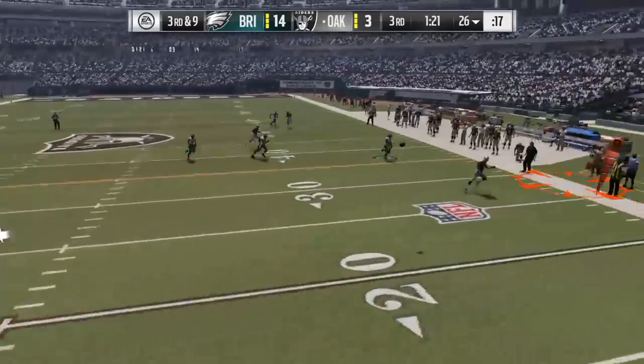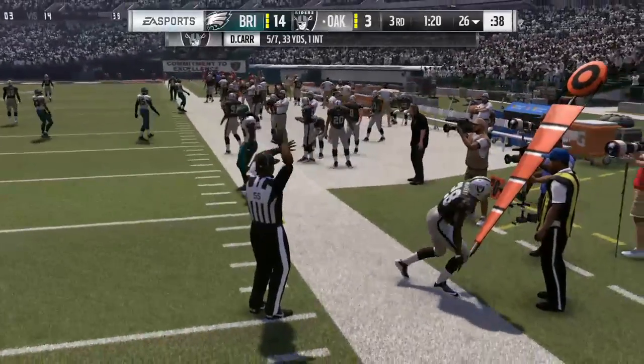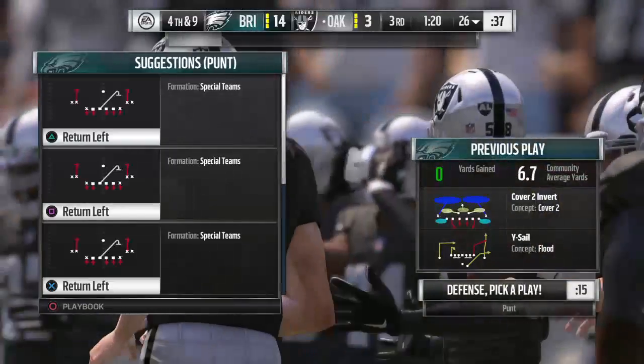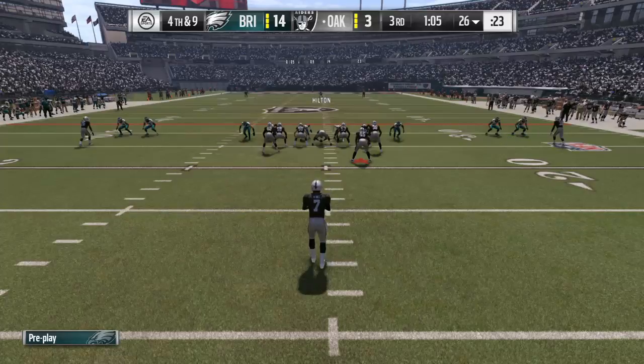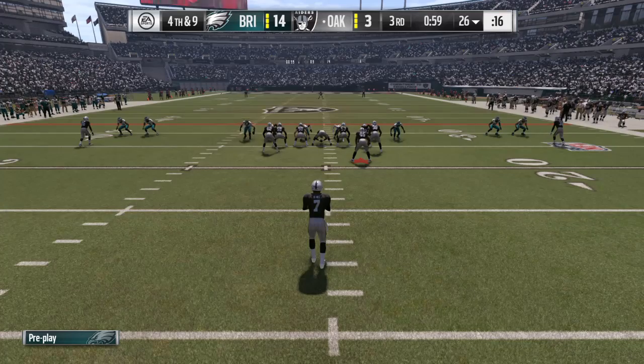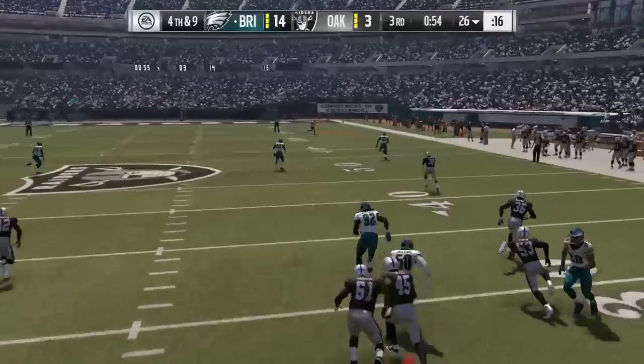Now Carr to the sideline, and oh, a nice catch there. Made sure the feet were inbounds, and they were. Nothing doing on that one, and it'll be 4th down. Usually the offense has an answer to anything a defense throws at them, including a safety valve. And that's what they did on that play. They went there, but the defense still made an excellent play and held them to no gain.